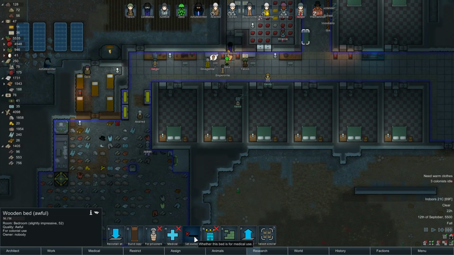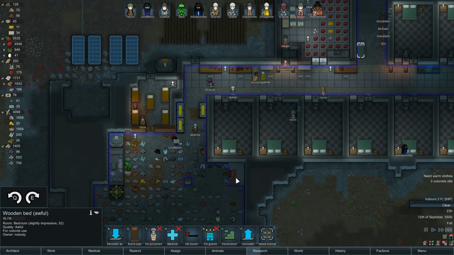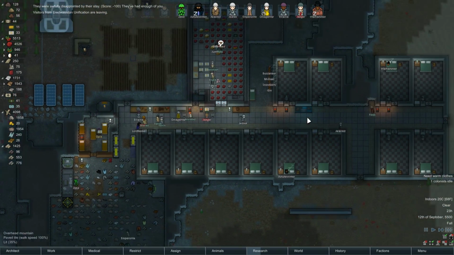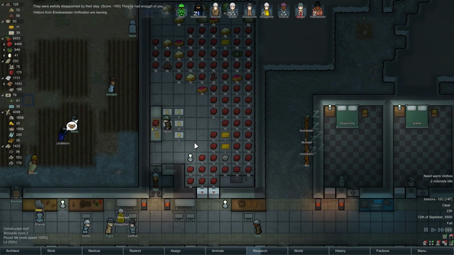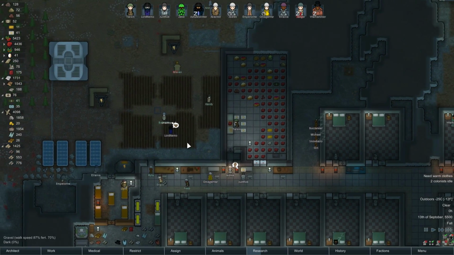What I'm gonna do with this bed, though, is we're gonna reinstall it somewhere in here because I really don't need it over there. I had enough of you. Alrighty then, you go ahead and go away. I really don't care. You can just go. 1,000 making me more food. It's nice.